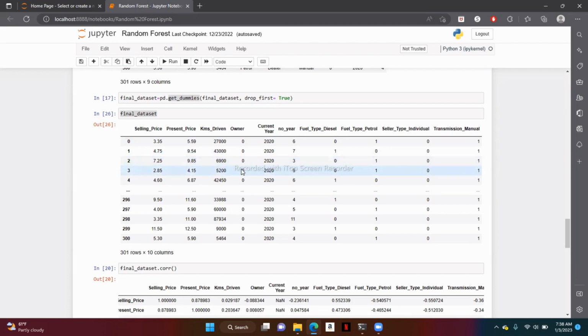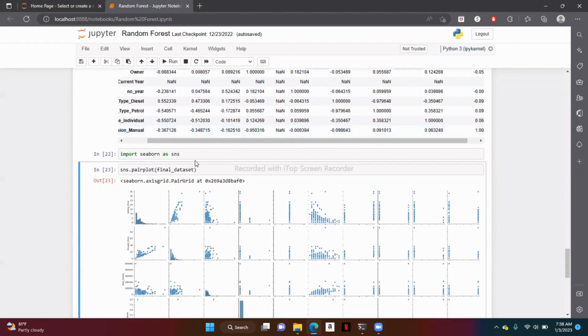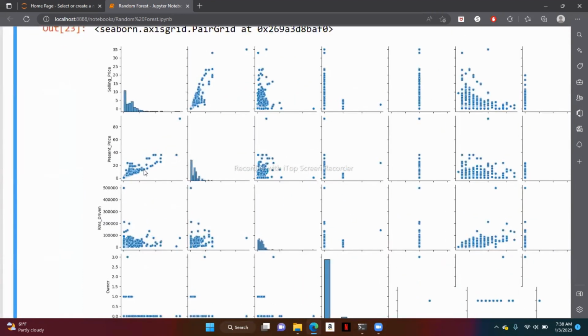So the present price is somewhat more than the selling price, but it is a bit more directly proportional. For 3.35 the price is almost doubling here, at 4.75 it's almost double, at 7.25 a bit more. So that's why we have this value, present price.